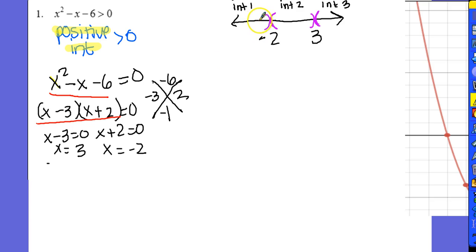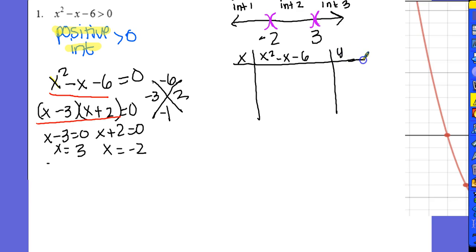So what number do you want to pick? Okay, so let me make my table. So I'm going to make a table where I take x. Here's my chart. And then I take x squared minus x minus 6 per your choice. And we're going to get an output, which we're going to call the y. And then after we do that, we're going to determine whether the interval that contains this number we pick is a positive interval or a negative interval.